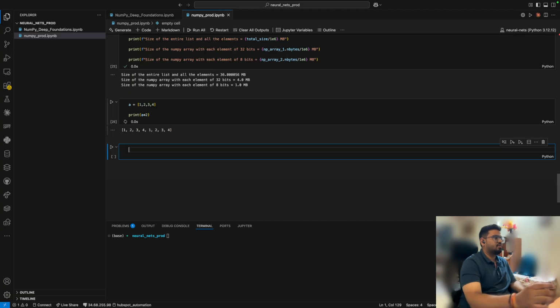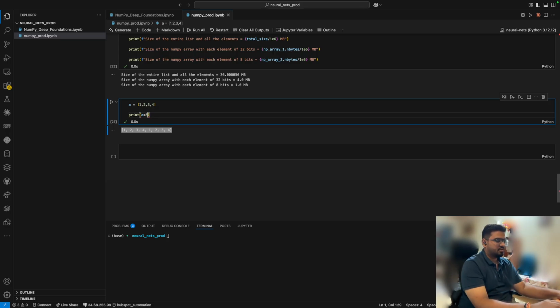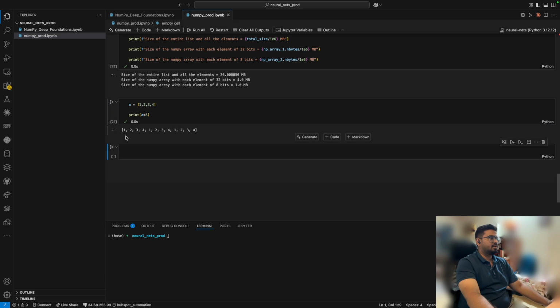So let's print this out. This is how it happens in Python lists. If I specify this number to be 3, this is what happens. This is the problem in pure Python lists.